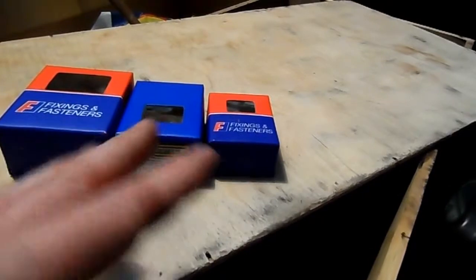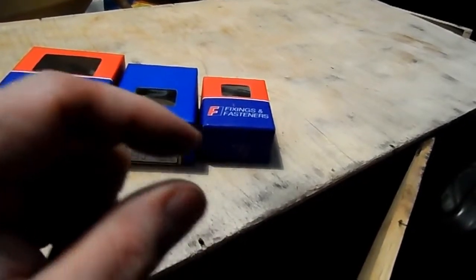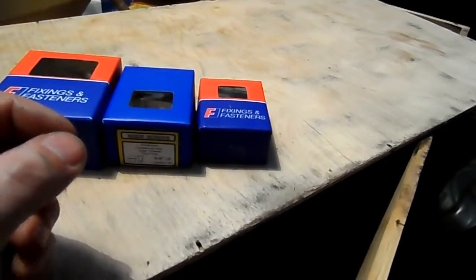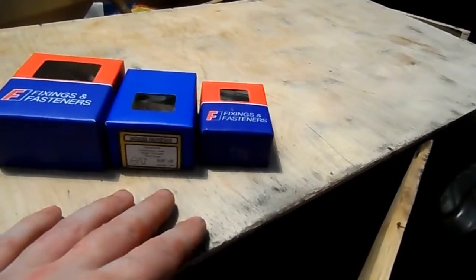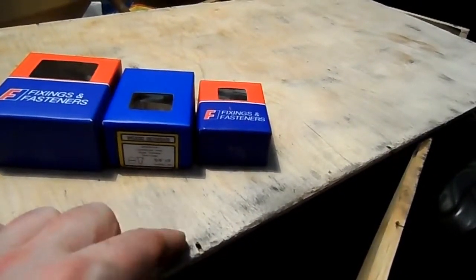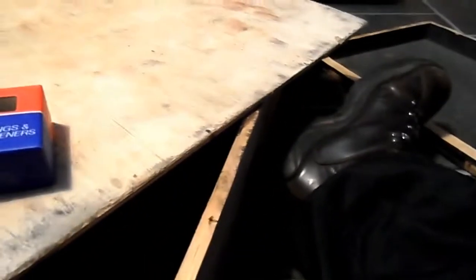Now, depending on how you look at it, I'll only need maybe a dozen or 2 dozen screws, so that's pennies. I'll only need a small amount of varnish, so that's less than £1. And while the laminate plyboard is going to cost me £7, the plyboard that I've got left over from the original base and lid, which I will also be replacing, I'll clean them both up. Certainly the lid, I'll clean it up some more, and I'll use that to create the compartments within the walls of the box itself.